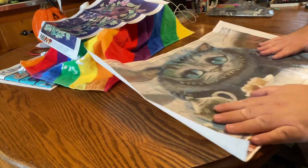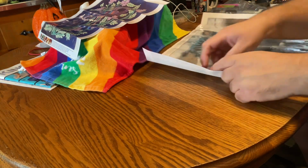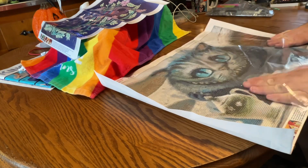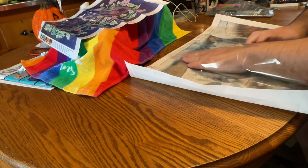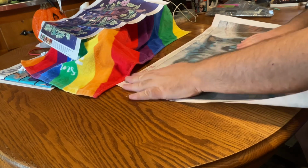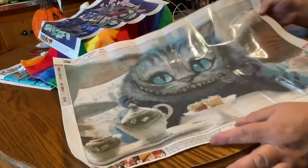So do this process when you are ready to diamond paint. See, there's this crease here that is just bothering me. Of air that was under it because of the crease in the back from being folded. Okay, that's a whole lot better now. Okay. Yep. That should be good. See, so it flattened out some really good just from doing that.